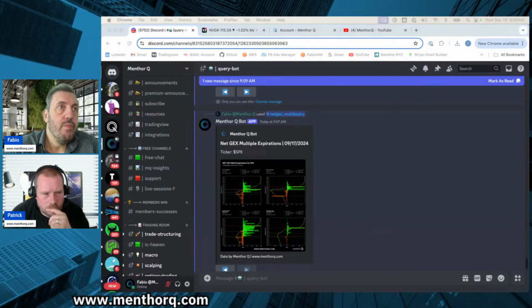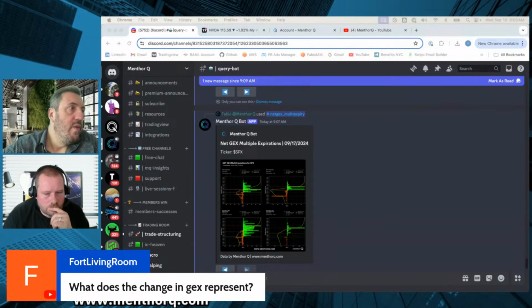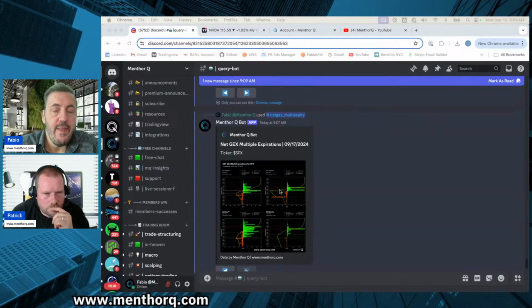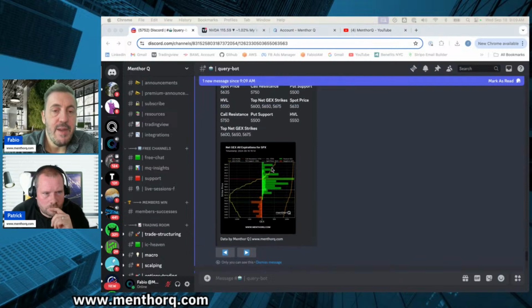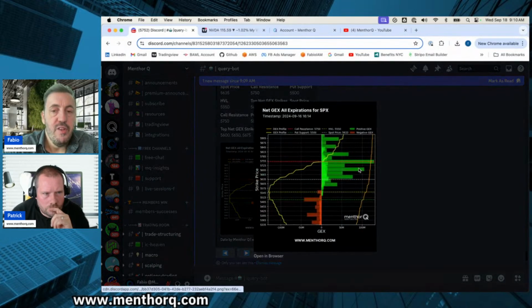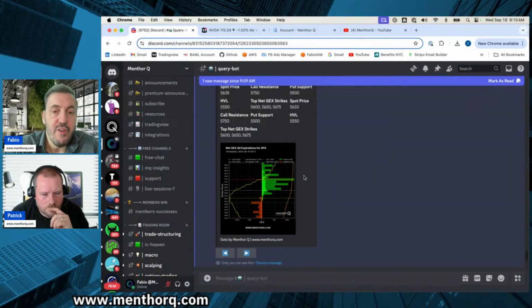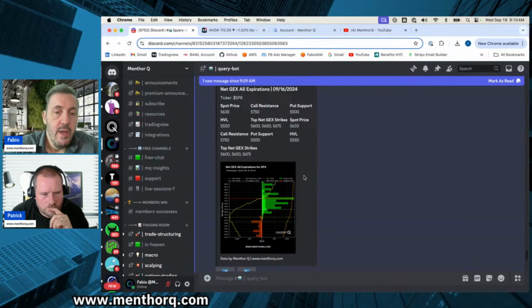So that's a good question here. What does the change in GEX represent? So change in GEX represents the positioning. So this chart that I show you represents the net gamma exposure at different strike prices. So what you want to see is accumulation or changes in those bars that are visually available to you, so that you understand, for example, this 755 is becoming a very important level, and there's a lot of gamma at that level, so it can become a market reaction zone.